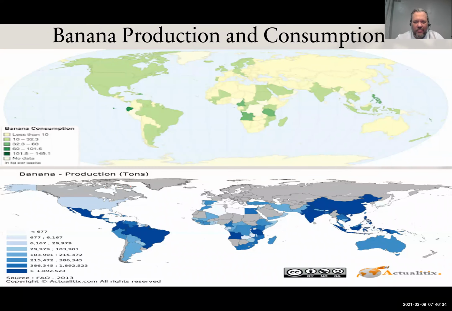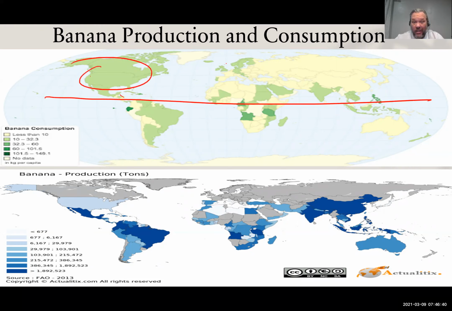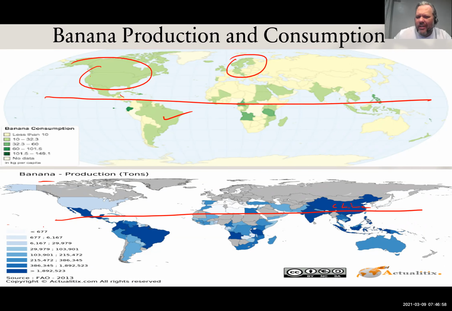And then finally, banana production and consumption. So here's consumption up here. All right. So in the U.S. we like a lot of bananas. A lot of countries in Western Europe do. Some in Africa, Brazil, and so that's where they're being consumed. And if you look at where they're being grown, again, China's kind of an exception here to this north-south rule. In the U.S., we might have a couple of banana trees here, but not a whole lot.